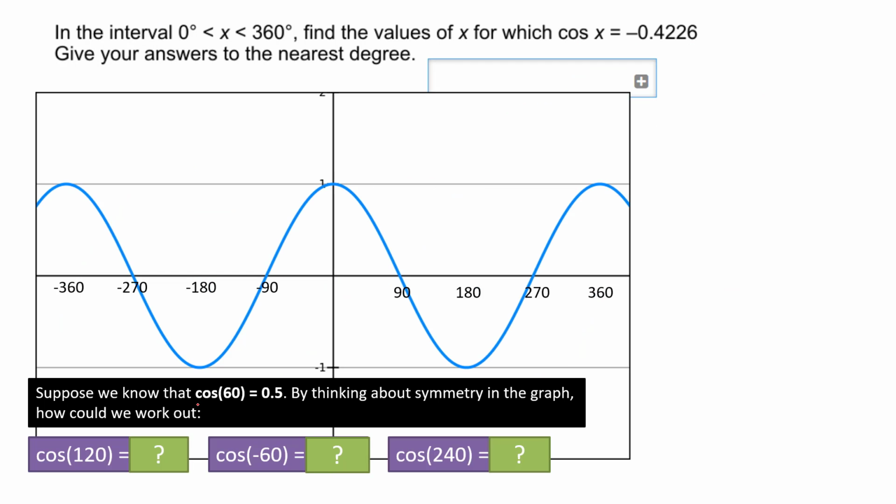So let's explain this question. Cos 60, they've given us it here, but they could just say cos x equals 0.5, and you'll just inverse cos 0.5 to find that it would equal 60, so x equals 60, if they don't give you the value. So let's look at 0.5 here.